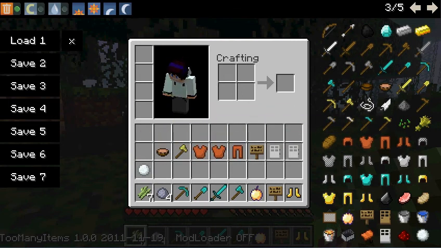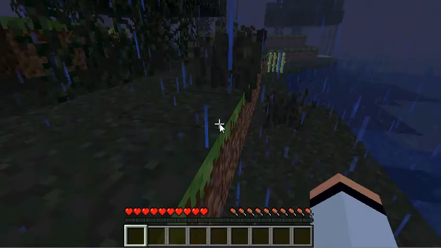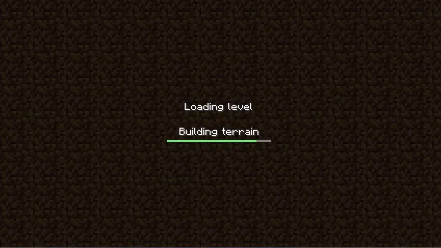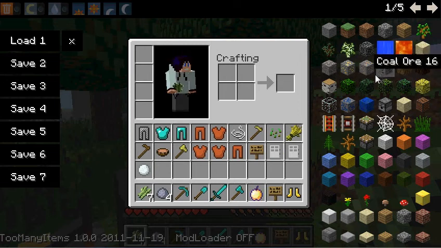And you can save, let's just say, for instance, I want to save all this. I would just click on one of the 7 saves and boom. And I'll be right back when I clear my inventory. That way I can show you what the saves do.